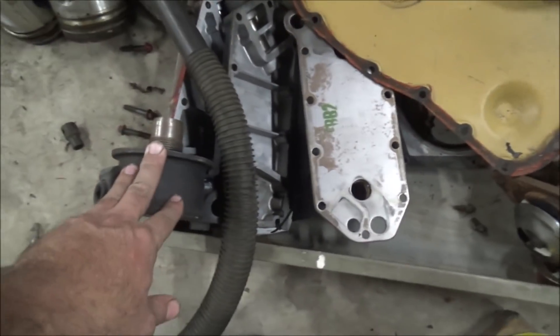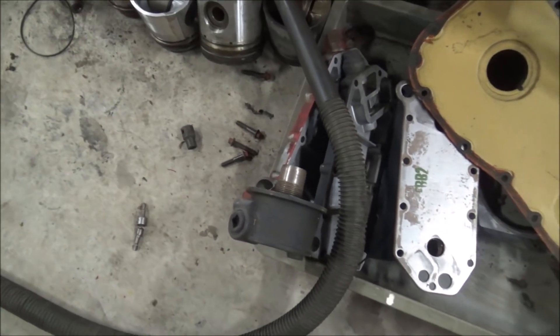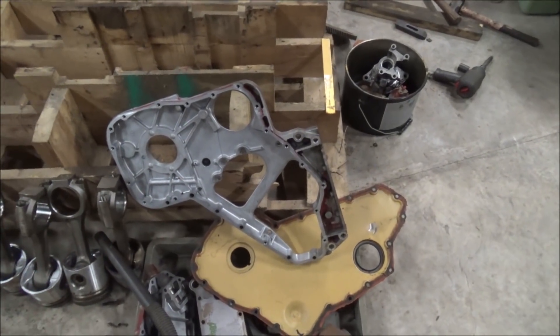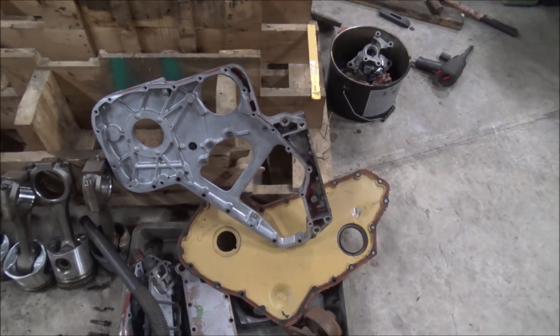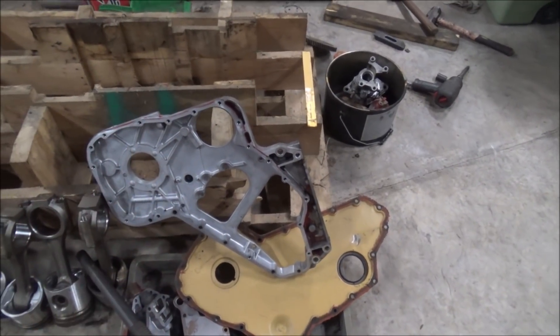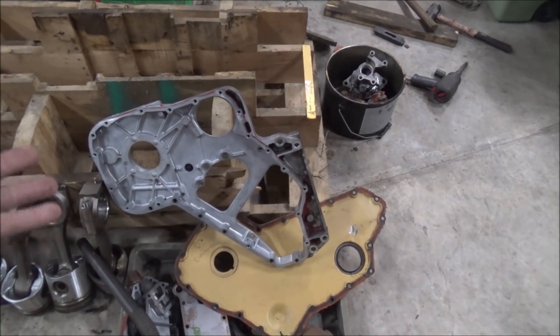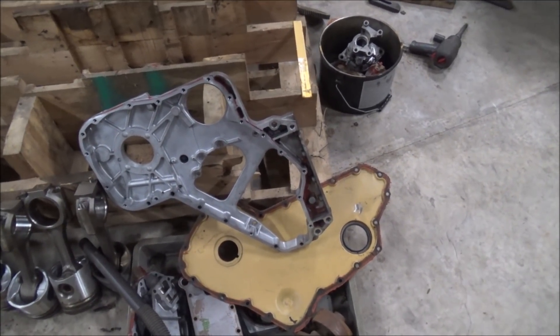So I've got to accumulate parts for that. I did get an oil cooler cover — the one that was broken, I got that fixed. And I got a new oil pump, so I got that part ready. I'll be able to start going back with that. But my main holdup really is what I'm going to do for this front cover situation. I might just wind up buying another block with the right stuff on it to rob parts off of — find an engine with a bad rod outside that I can steal all these bits from and use my good block. That would probably be my best solution, so I've got to keep my eye out for one of those.